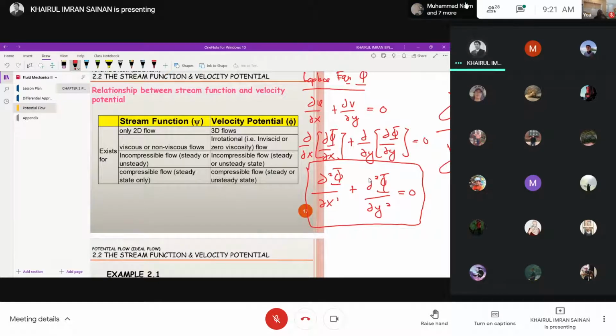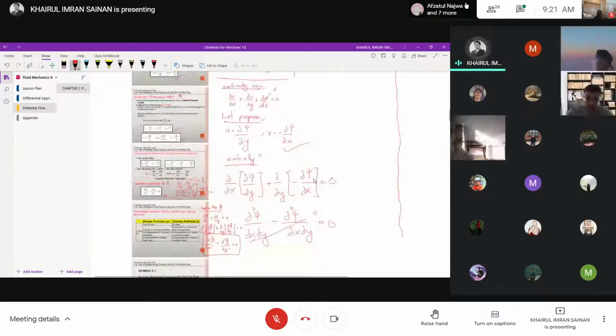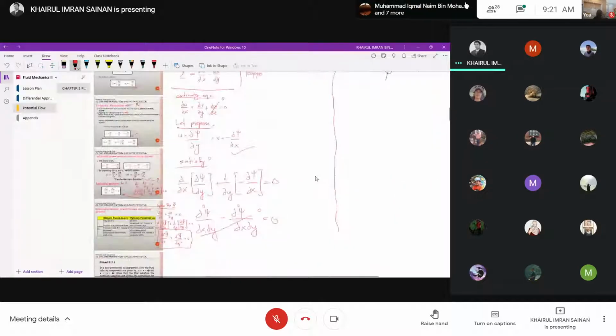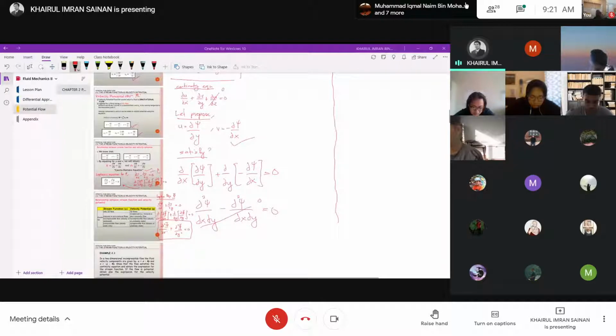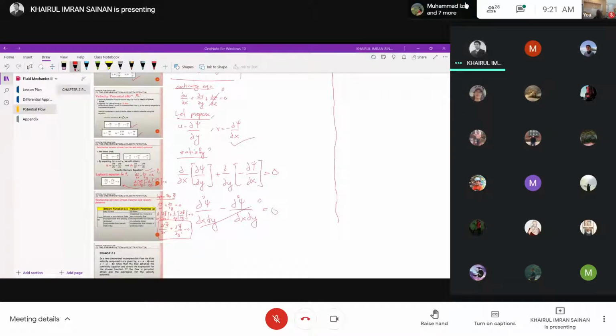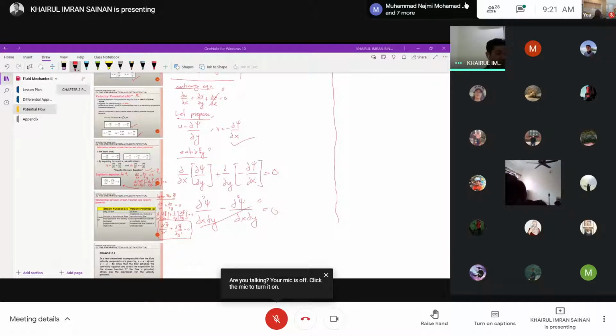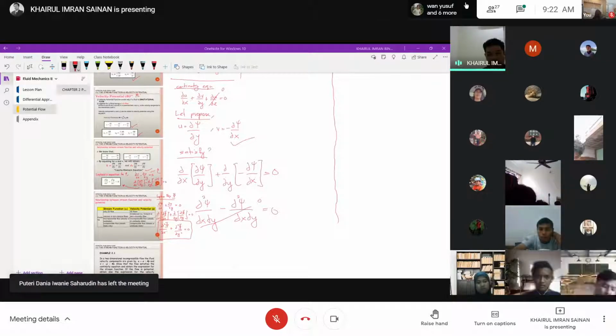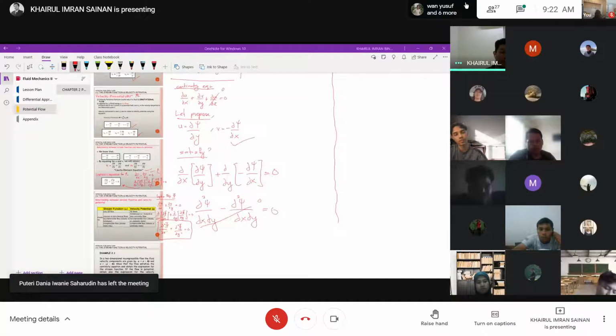All right. So any other thing? No, that's it. So that is all about the stream function and velocity potential. Okay, any question? So now, if you try to see anywhere in your everyday lives when the fluid flows, that one is actually the stream function. But what happens in between, like the ripple, is actually the velocity potential.